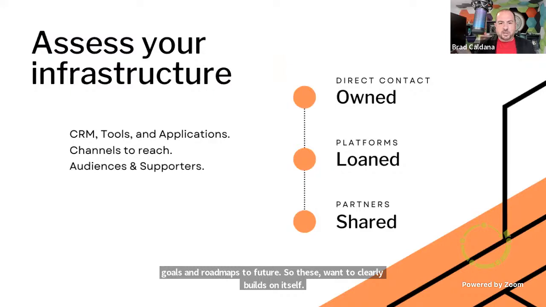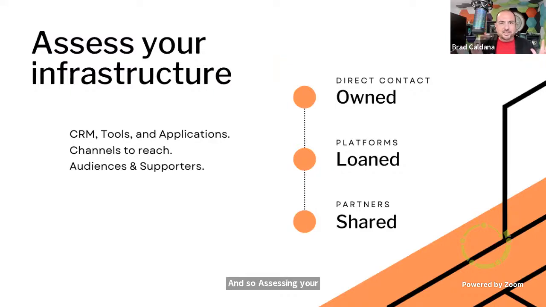This is where I'll break down what I mean by infrastructure, because it is not, I think, traditionally how people use the word. I've come to realize that these actually are, interestingly, pieces of infrastructure in a digital world, right? The one we think of first is our CRM, our tools, and our applications, right? How do we send email? How do we send our SMS? How do we manage our social media?